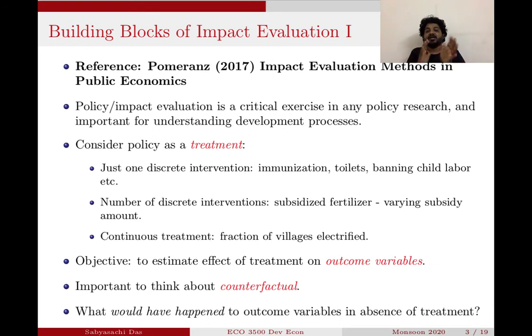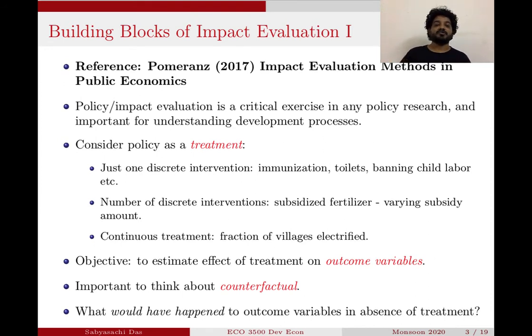In the period after that year, the entire country has been treated with this legislation. So again, it need not be different across different individuals. It can be the same, but there could be a time dimension also. So here, treatment has a time dimension in the case of this policy of banning child labor. So these are one discrete intervention. You can have a number of discrete interventions. Then there will be multiple treatments within one big treatment umbrella.